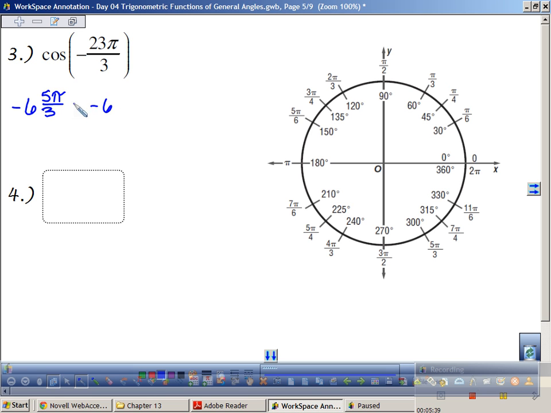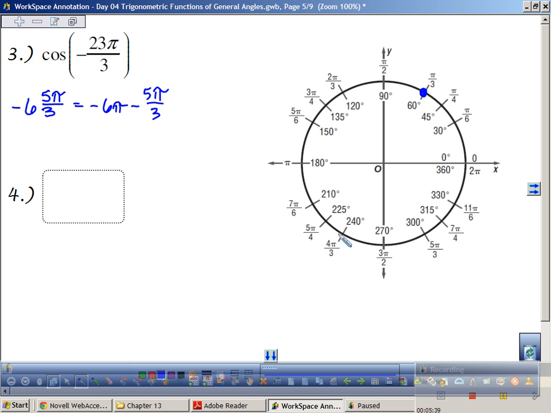So, can't I break this up? This would be negative 6 pi and negative 5 pi over 3. Make sense? So I would go in the negative direction around 3 times. I'm not going to draw it. I would start here, and I would have to go negative 5 pi over 3. When I look for reference angles, I may not know where negative 5 pi over 3 is, but I know that 5 pi over 3 is way over here in the 4th quadrant. So if I was going in the negative direction, where do you think I would land? Right there.